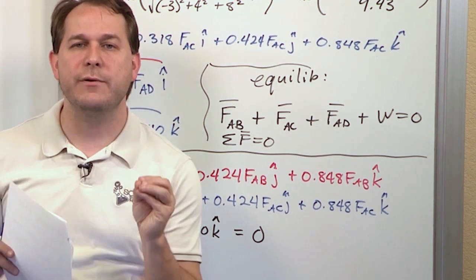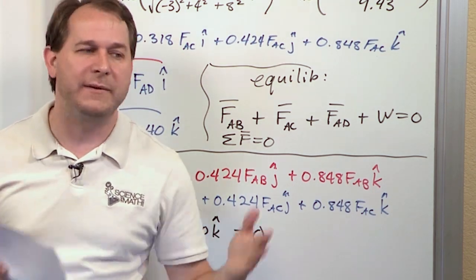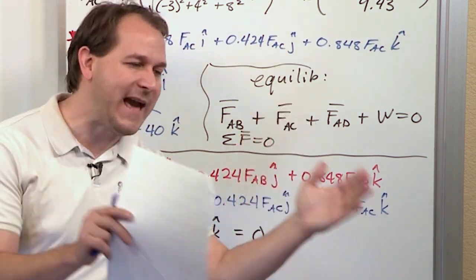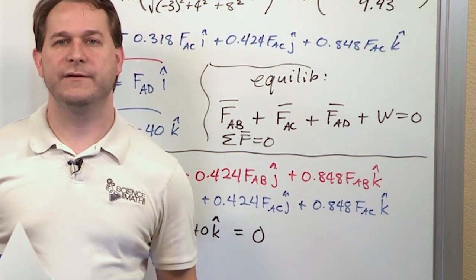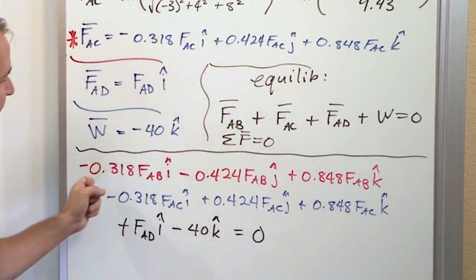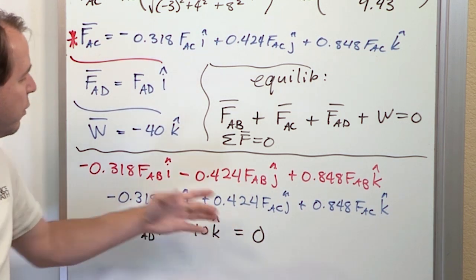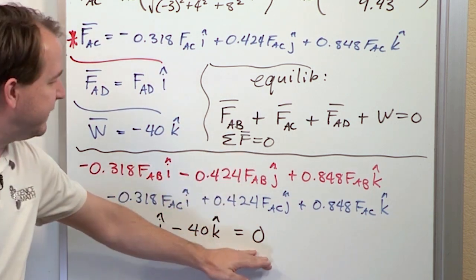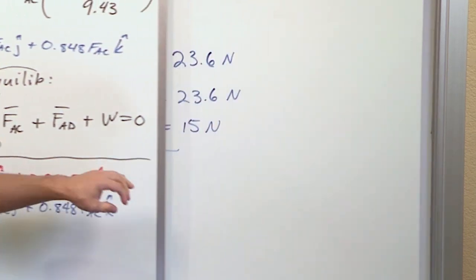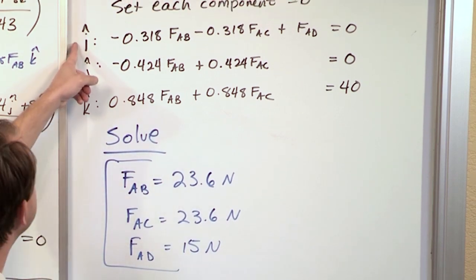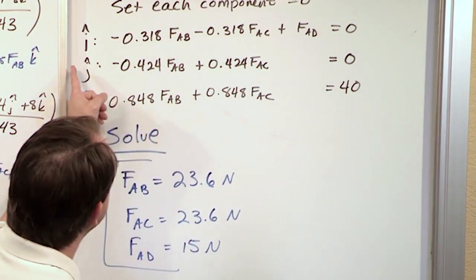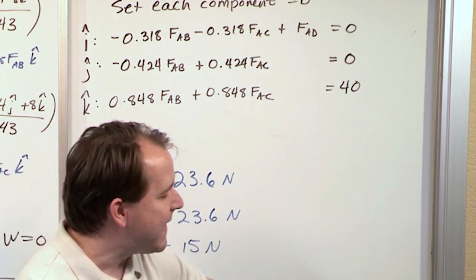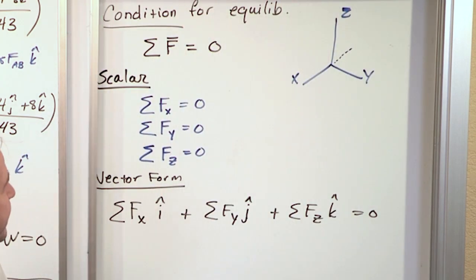The secret is when you add vectors together, the only way you can add them is component by component. We've been doing that all the time. When you add vectors together, you add the x components together, and you add the y components together, and you add the z components together. So when you have a vector sum like this and you set it equal to 0, what you're saying is that the sum of the x components has to be 0, the sum of the y components has to be 0, and the sum of the z components has to be 0. And that's exactly what I was doing here, component by component. The i components sum together to 0, j components sum together to 0, k components sum together to 0. Boom, there's your answer. And that brings me full circle back to where we started from.